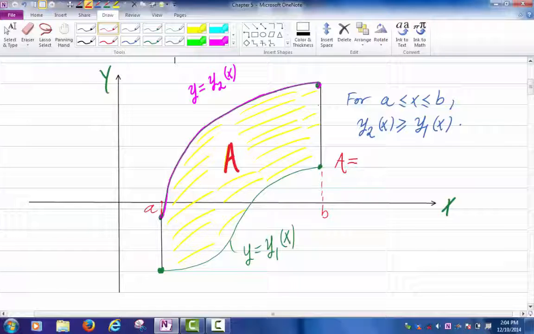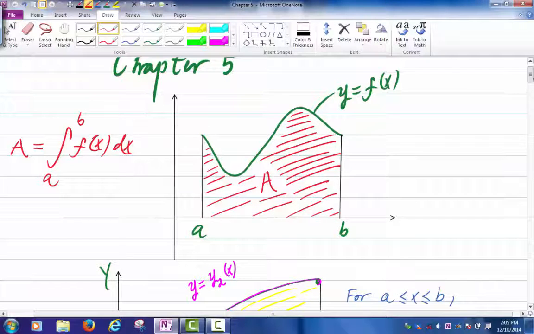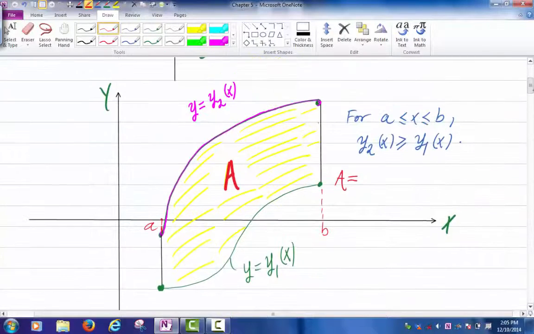All right, so what I want to show you is how to come up with the area by using what we learned in chapter 4, okay? So this region is not a region like the one that we saw in chapter 4, like this one, right? But how can we use that to come up with the area formula for this general region? Well, the idea is, I want to add a large positive constant. So there might be some parts of the region that are below the x-axis, right? Some parts of the region may be below the x-axis. What I want to do is translate the region above the x-axis.